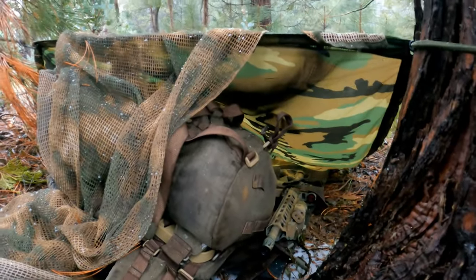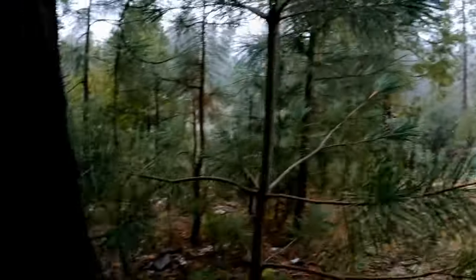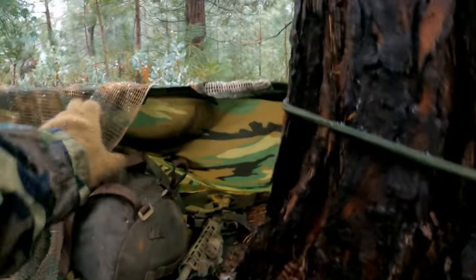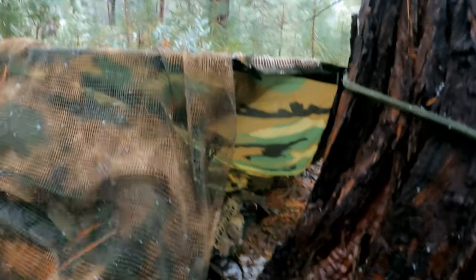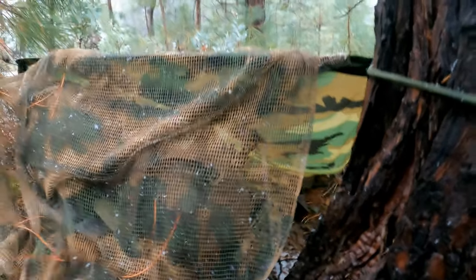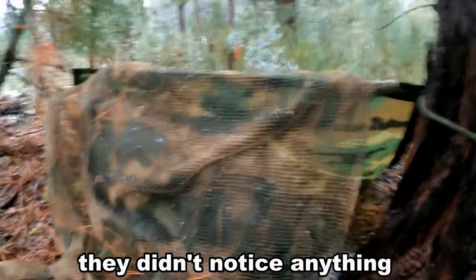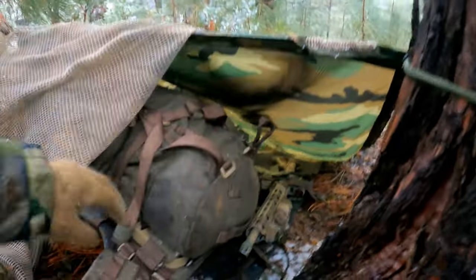If we're talking about an OP, and I actually am spying on some dudes. Got the power company over there fixing some lines. They know I'm over here, so I'm not going to be freaking people out if they see me. I told them to let me know if they do see me moving around, so that'll be a good test. So we've got this up. Weapon is protected, we're protected.